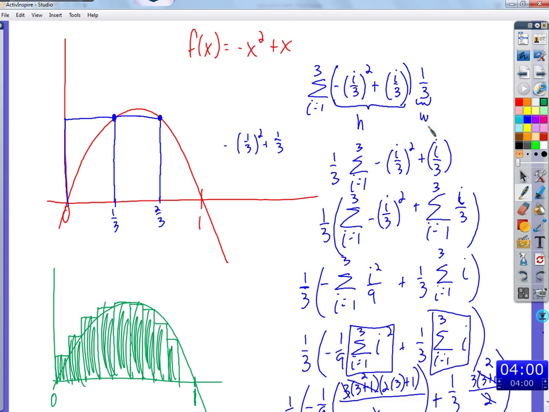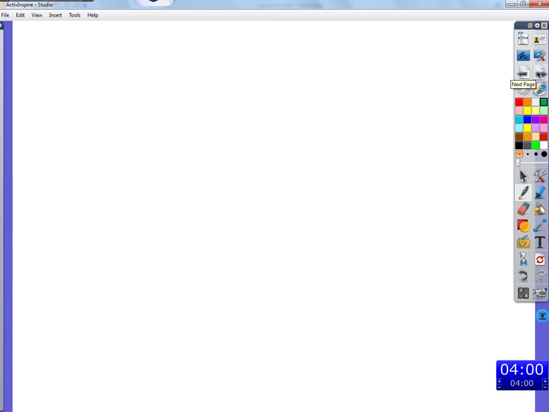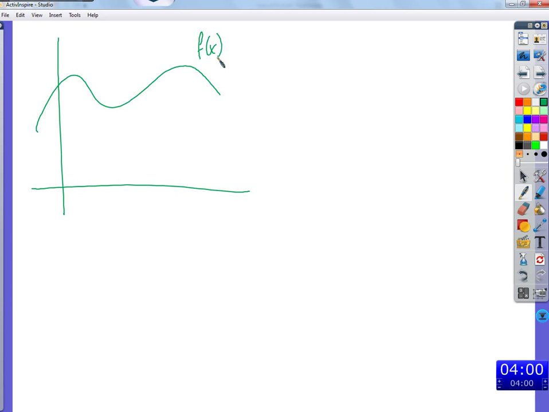Okay. Well, let's try and make a process by which we could apply this to any function, not just this function, but any function. So we'll just generalize it for any function f of x. We'll make it from a to b. And we want to find the area underneath the curve from A to B using lots and lots of rectangles.